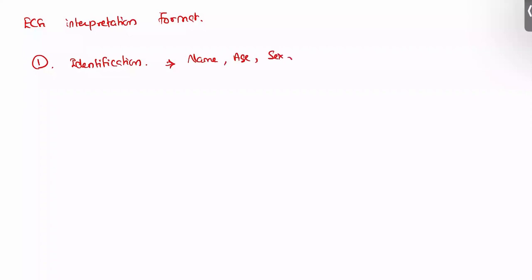Okay, so, ECG interpretation format. The first thing we have to know is the identification. We have to check whether we are doing the ECG for the correct patient, and note down name, age, sex, registration number, date and time, and compare with the previous ECG if necessary.